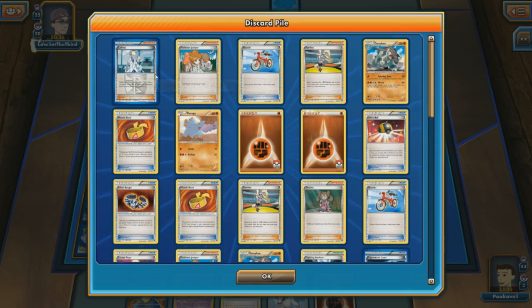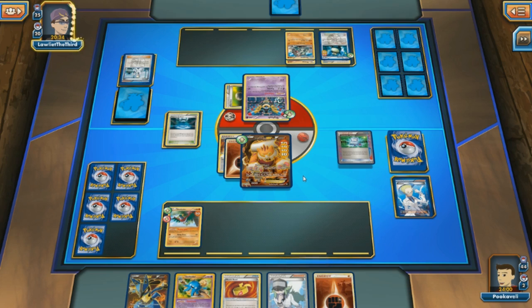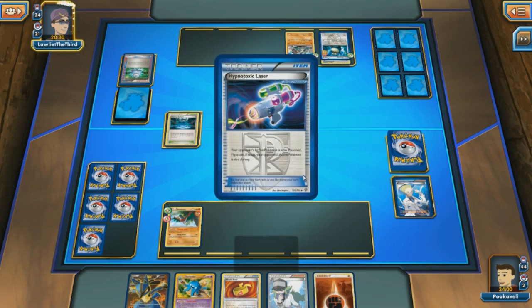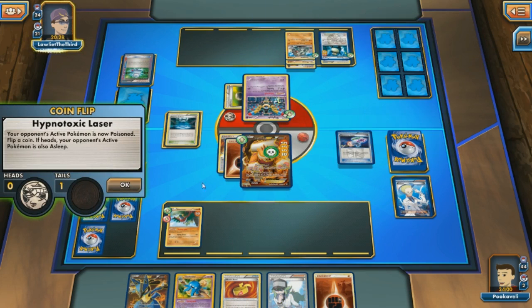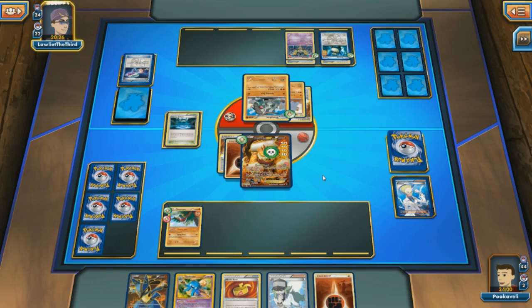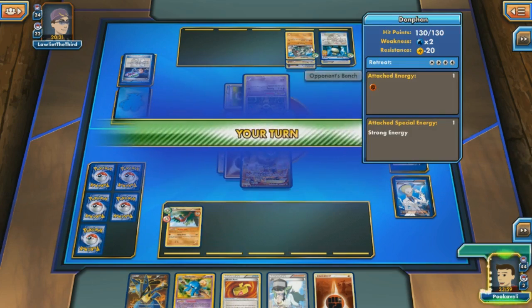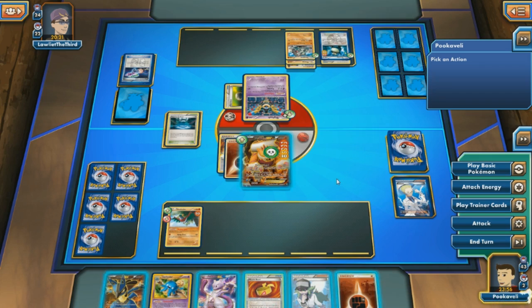We do see a Computer Search, though. Oh, man. That's unfortunate. So it's a Hypnotoxic Laser along with the Strong Energy, but I mean, this is still really bad. We're going to see the Spinning Turn for 80 and then the switch into the Sigilyph. Not exactly what I'm looking to see.